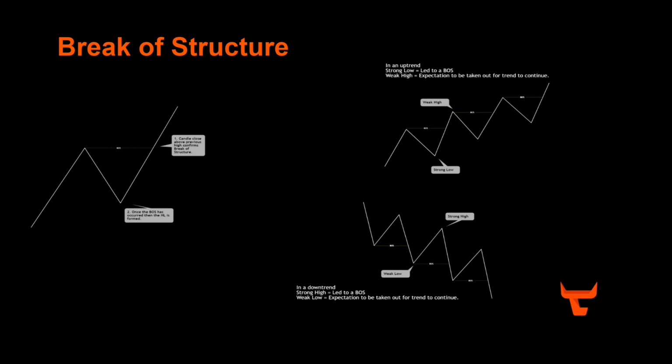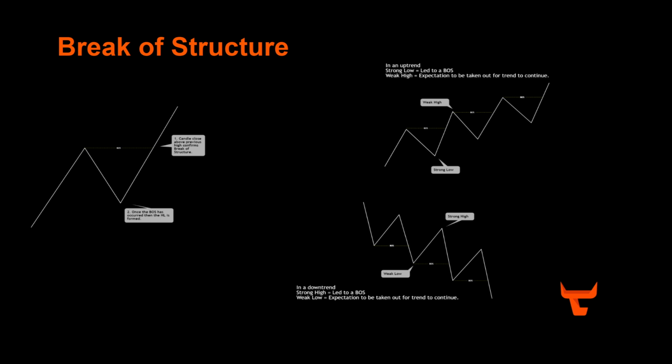We find the higher low by marking the lowest point between the previous high and the break of structure. If this is the other way around, we mark the lower high as the highest point between the previous low and the break of structure, as you will see to the right.